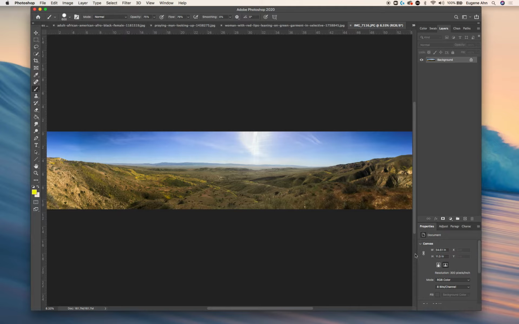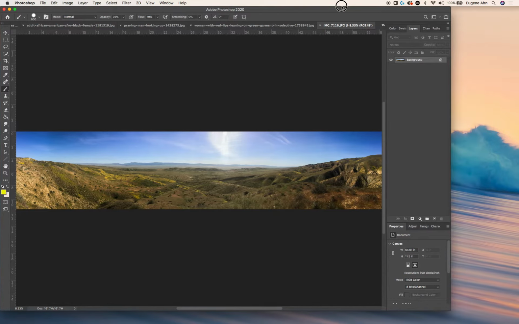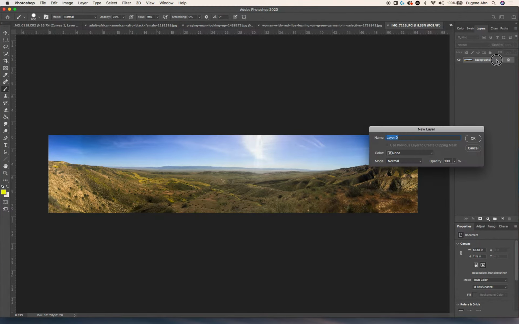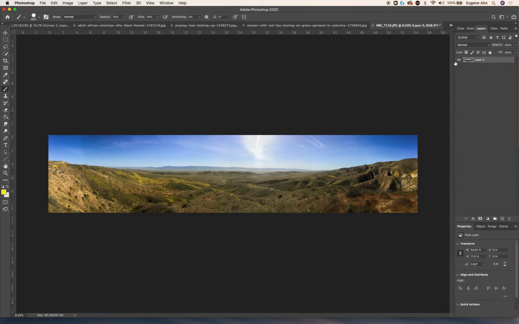So let's try some dodging and burning. I'll turn this into a smart object. We'll put an exposure. Let's call this highlights.